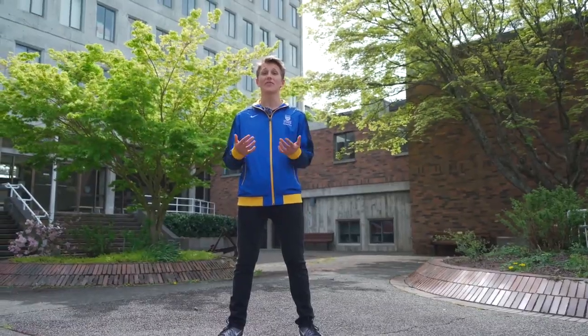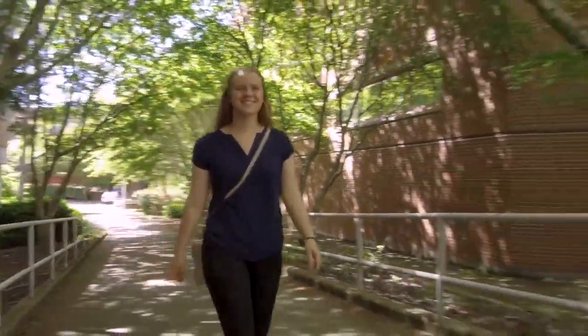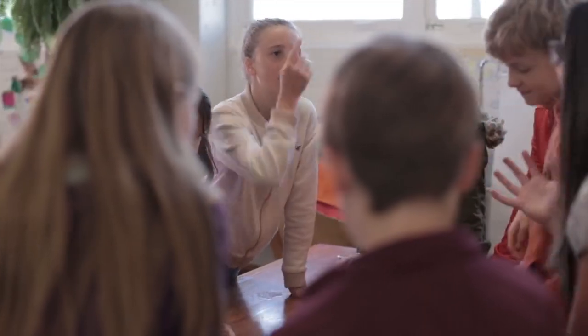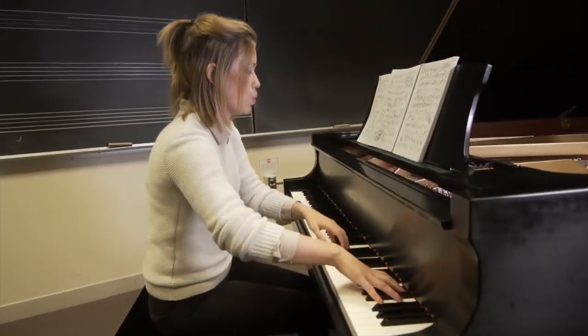Now I'm in front of the McLaurin building, one of the original UVic buildings on campus. This is where the Faculty of Education is, with many classrooms where lectures take place. Part of the School of Music is also here, with a performance hall and practice rooms. Attached to the building is a little coffee shop called Max, which many students will tell you has the best crepes on the UVic campus.